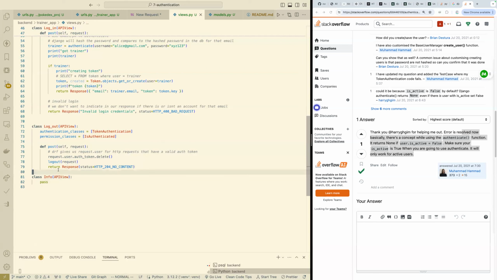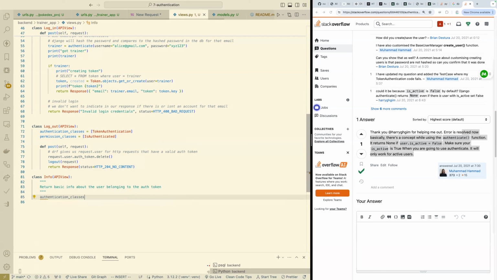Let's build out this info API view, and the goal here is just to return basic info about the user belonging to the auth token. So we're expecting this to be an authenticated request as well.